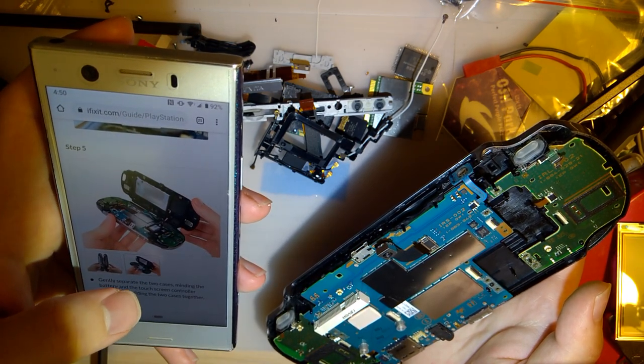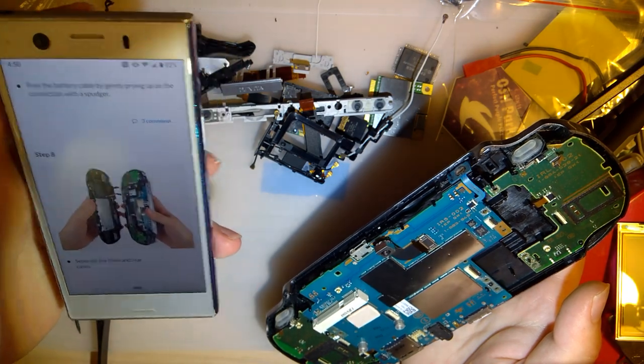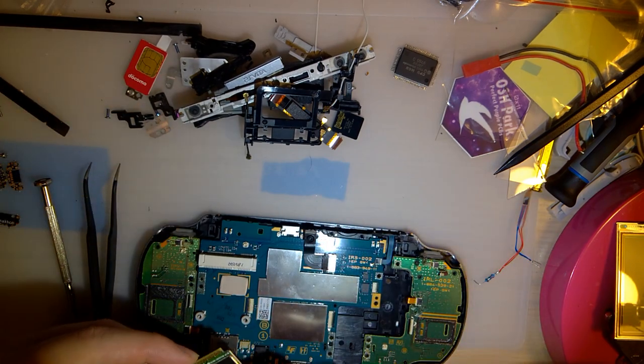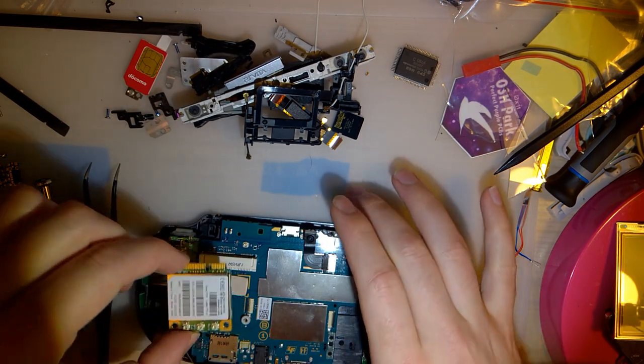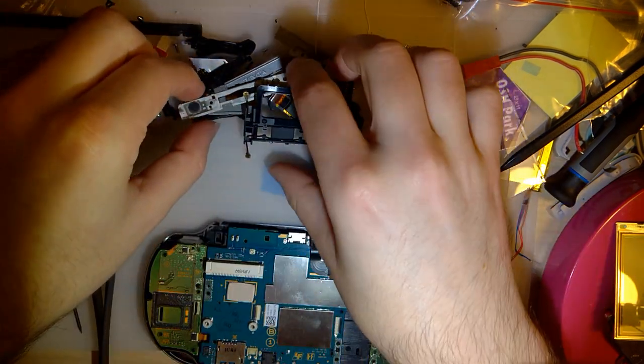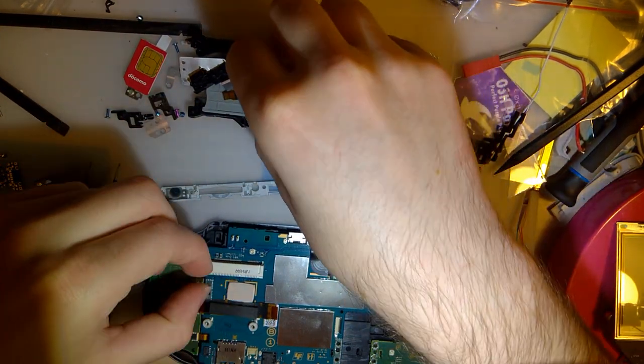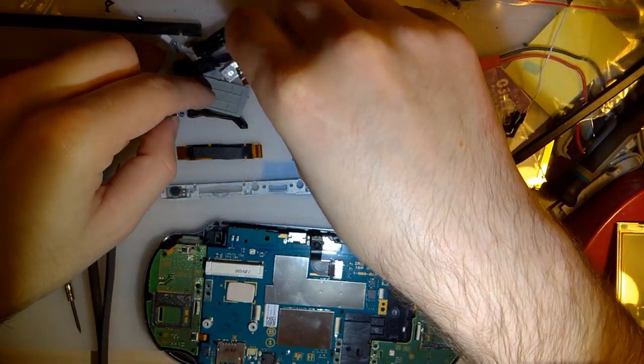So, whatever. I have a pile of parts, and I know all these parts need to go in there. That needs to go in there, but I need a ribbon cable first. That one? No. Probably this one.